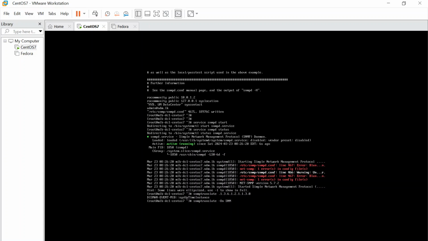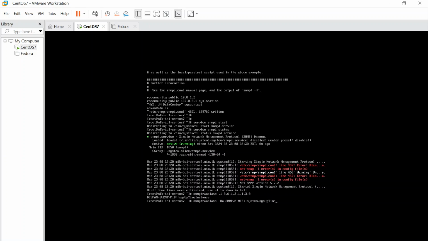Then -m, then the version is 2, MIB colon colon system, then sysUpTime.